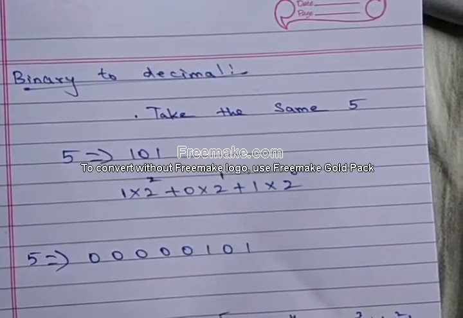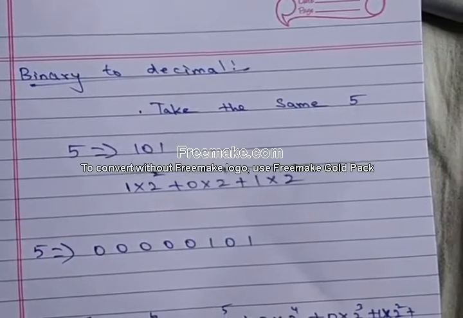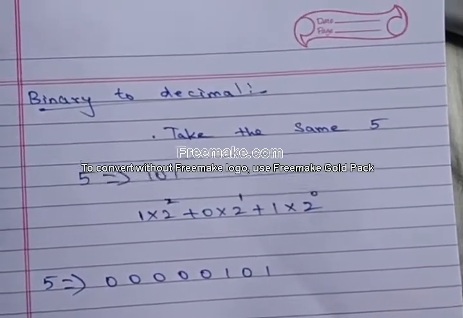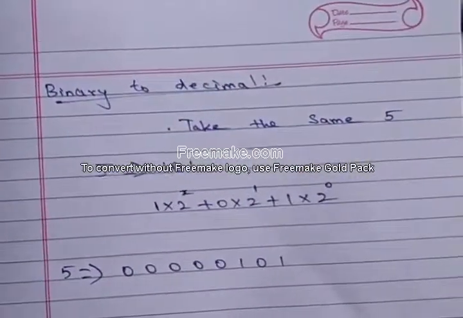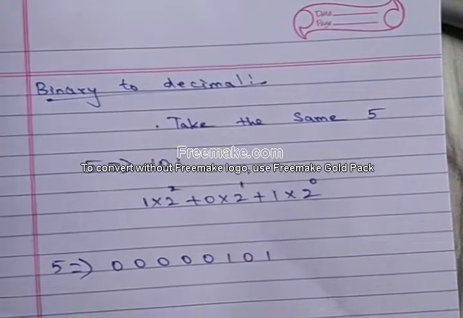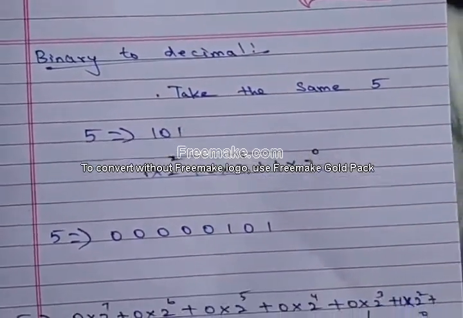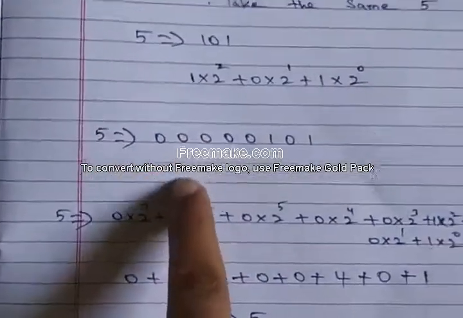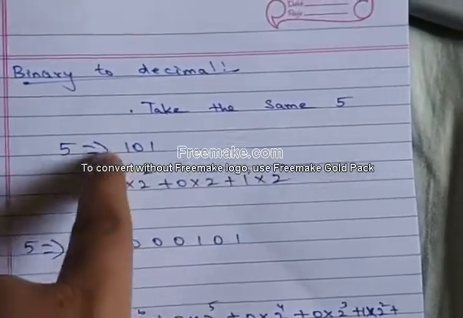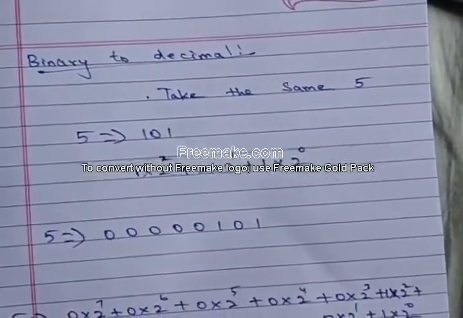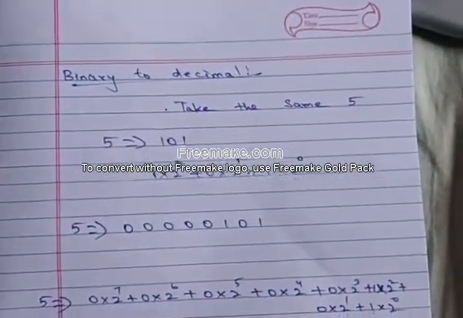If the computer shows 1 0 0 0 0 1 1 1 1 1, do we understand? No, we know 5, 6, 7, 10, 12 like that only, right? So it will convert to a decimal number for our understanding and show it on the screen. Take the same 5 which we saw before. What is the binary number of 5? 101. You can write 101, or you can write the 8 digits also, 0 0 0 0 0 1 0 1. I wrote this for simple understanding. 101 means, for converting decimal to binary, we divided.